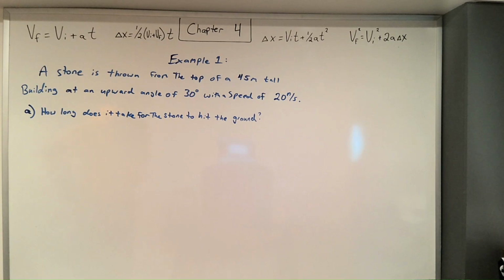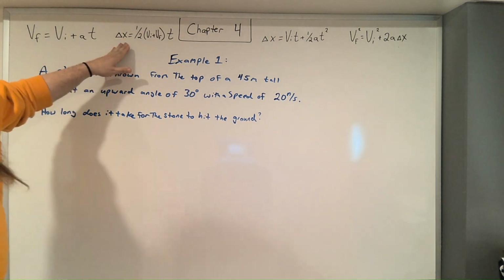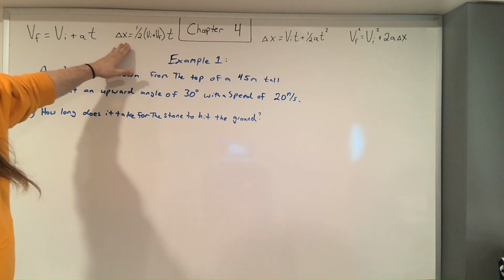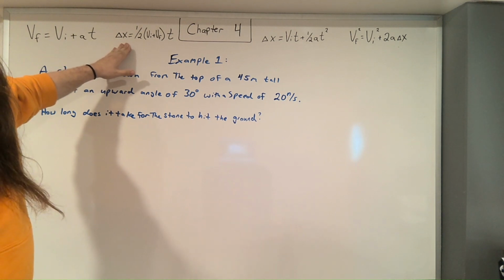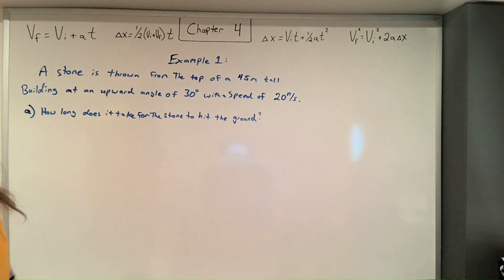Okay, so our examples here for chapter 4 are going to, of course, rely on the kinematics. Now, I have written them all up there. I've left X as the default, but have we figured from chapter 2 with free fall that all of our X's can also change to Y's. We just have to keep them separate. They can't be an X and a Y. If we're going to go with X's, all those other variables need to be the X components of the problem.